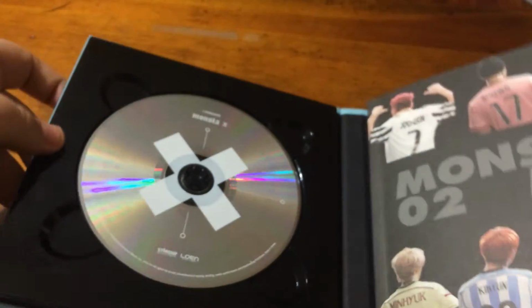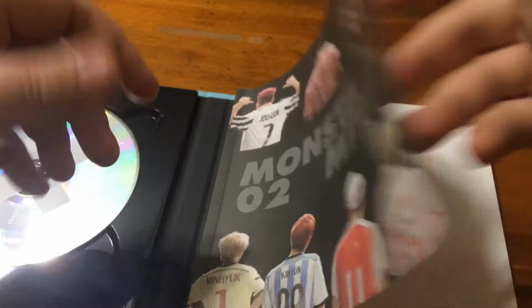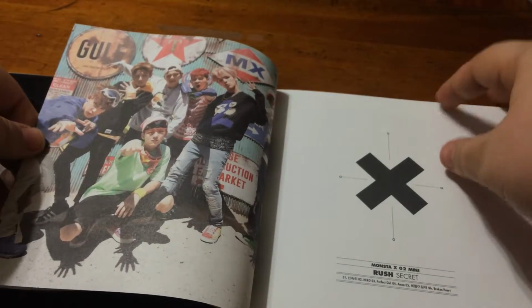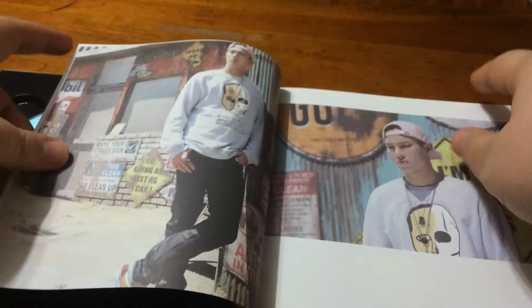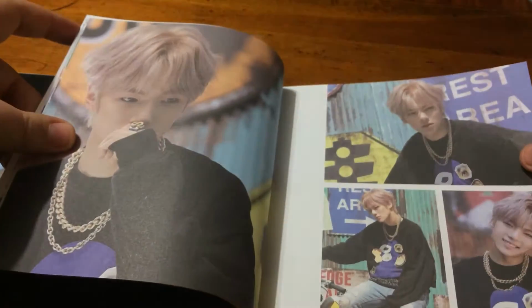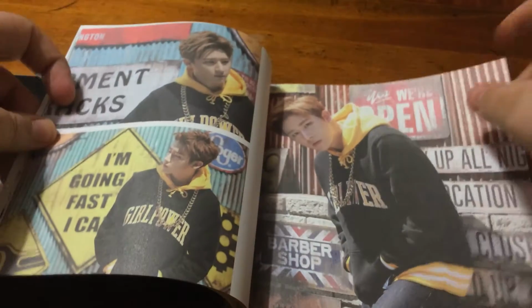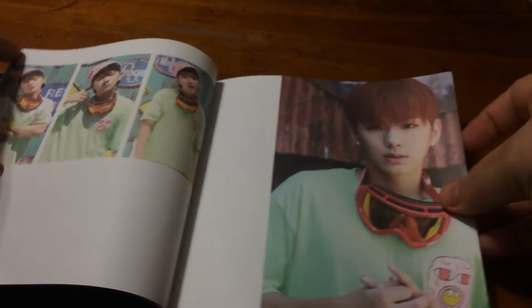Whoa. So once again, this is the album that you will receive. It's a CD. And I have literally, this will be the second time I have flipped through this photo book, so it's in very good condition. It's just been sitting on my shelf. Why is it so dark?